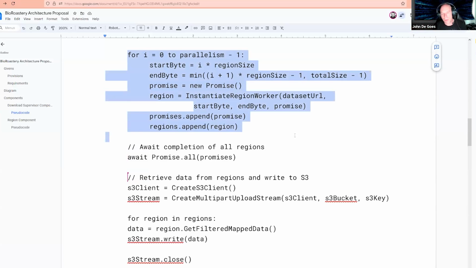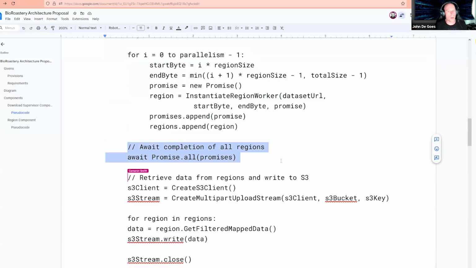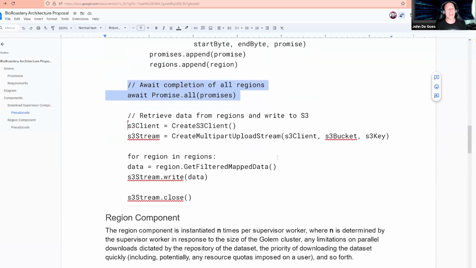So we just write this dumb for loop. We wait for all these regions to do their downloads, their filtering, and their maps. And then, in a dumb fashion, for every region, we call this accessor function to get back that data, and we write it out in order to S3, and we close it, and that's it. And it doesn't matter what happens to the infrastructure. There could be terrible things happening with the infrastructure, and we can just ignore that and rely on this being executed with exactly once semantics.